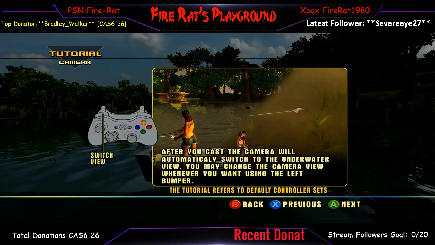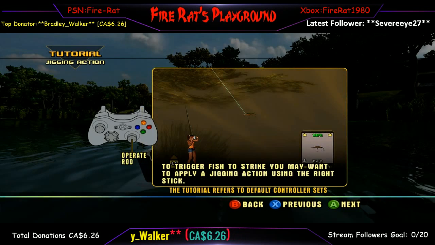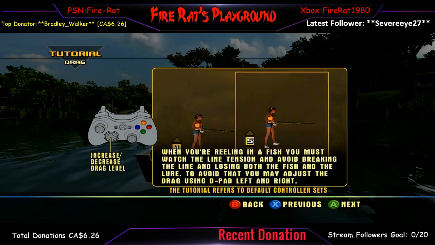After you cast, the camera will automatically switch to the underwater main view, but you can change it using the left bumper. To begin pulling, use the left and right pressure sensitive triggers to control the speed of the retrieval. To trigger fish, you may want to apply jigging action using the right stick. All right.